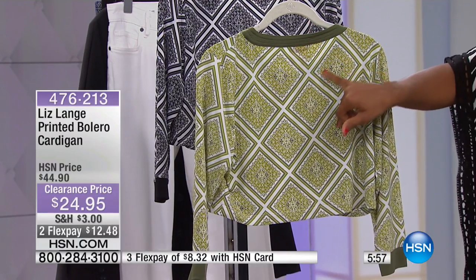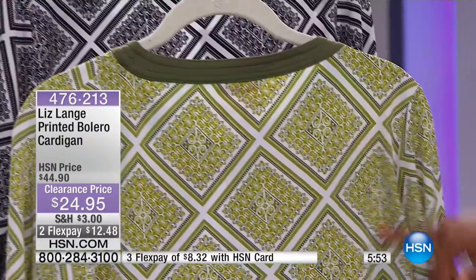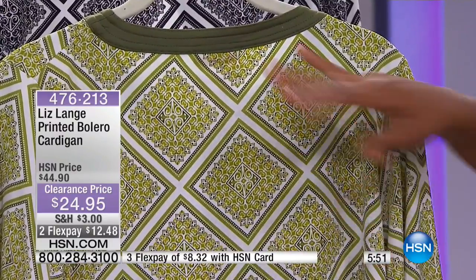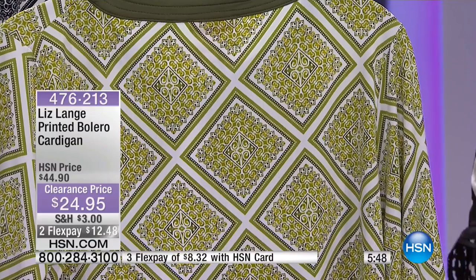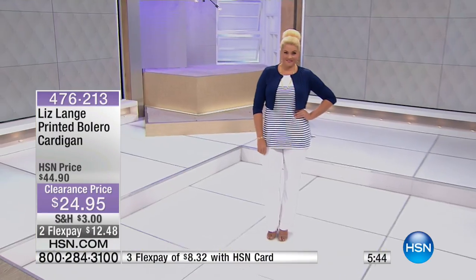The black and white is just that. The olive is a deep olive — you've got avocados, a little bit of lime, a little bit of kiwi in there, and a bright white running through which is going to be really nice. And then your midnight is your navy color.